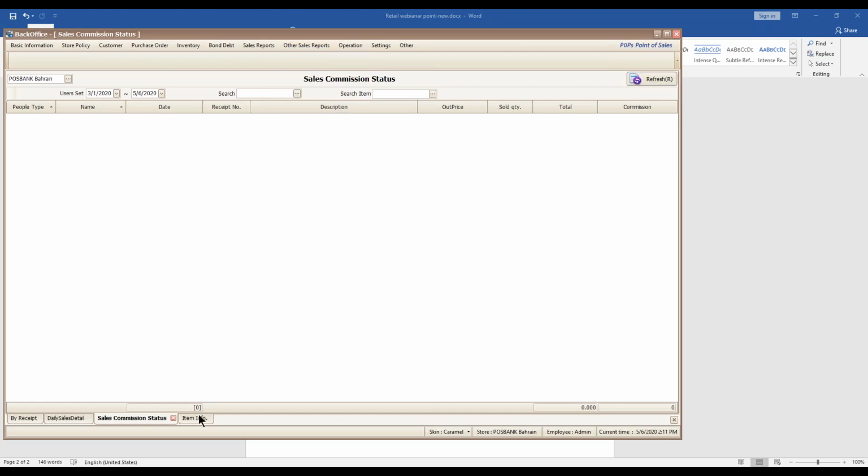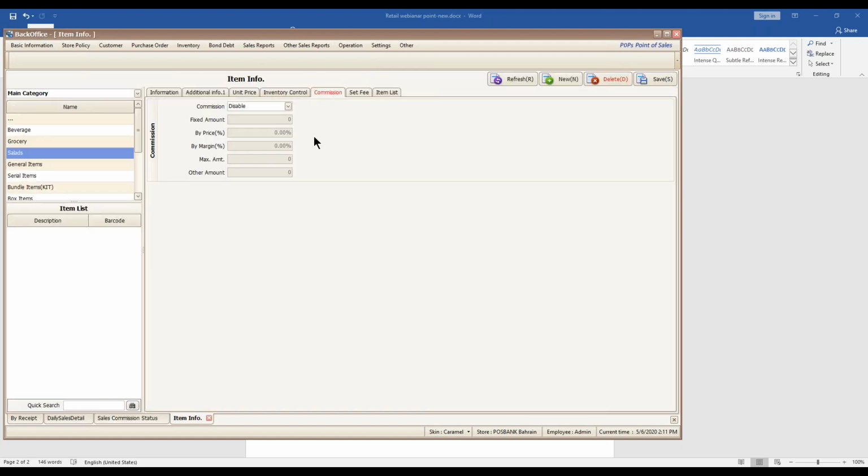But before that, you have to add commission to the item or to the employee, so the commission can be calculated.